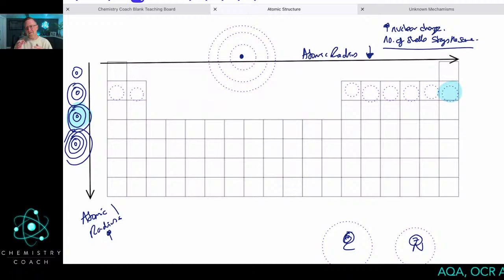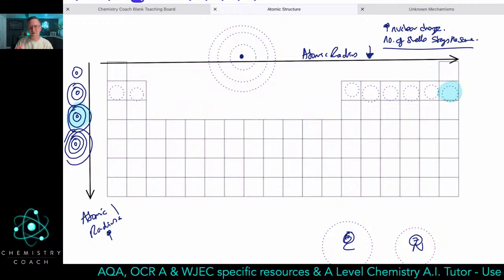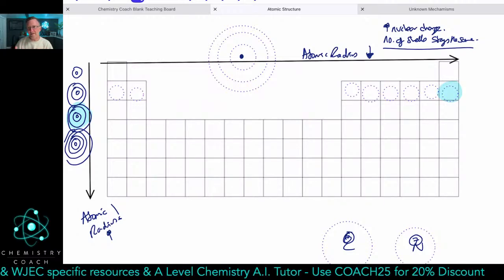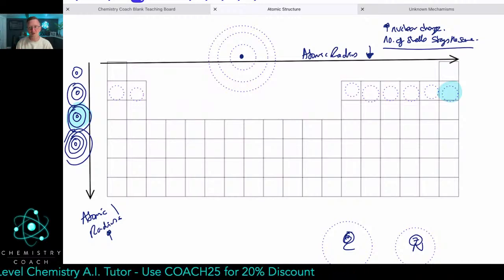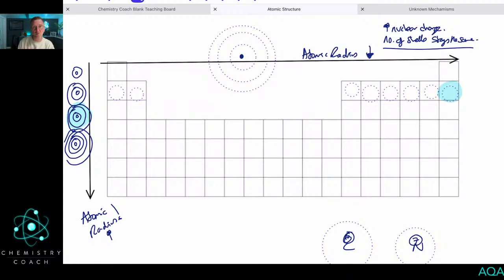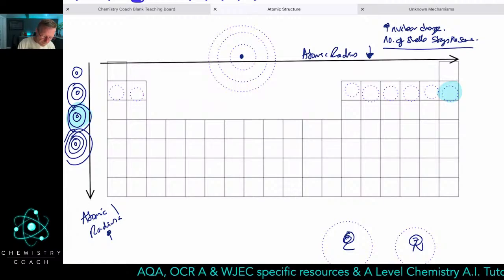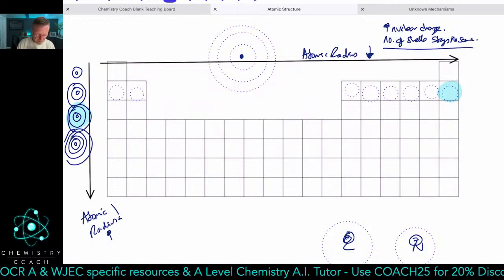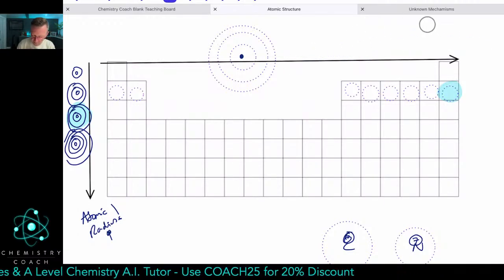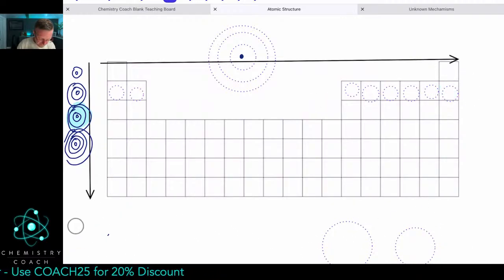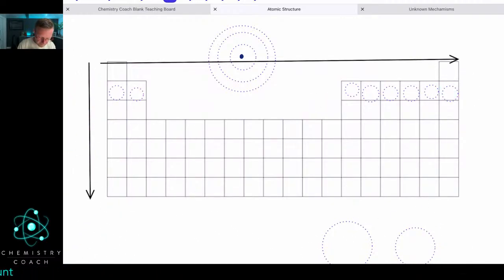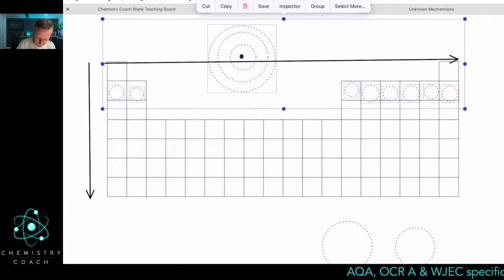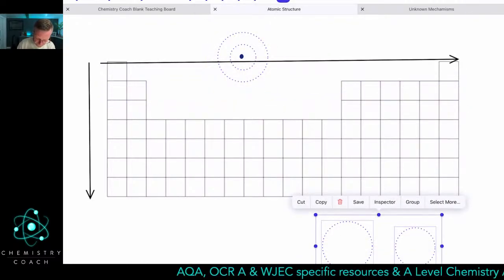So that's the one trend we're always going to be looking at: the atomic radius, the trend in numbers of shells, and the trend in proton number, so the trend in nuclear charge as well. They go down as you go across the period. So let's get into some other areas where this is important. Number one is ionization energy. We all have to do first ionization energy, so let's just clear the decks here and get rid of these.